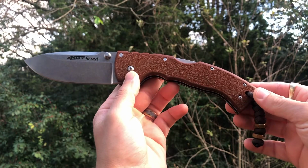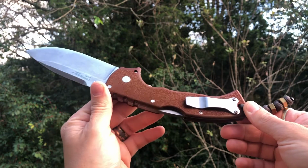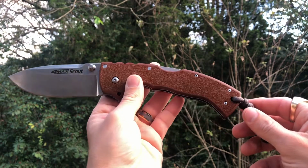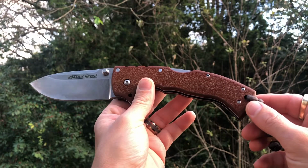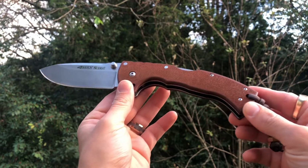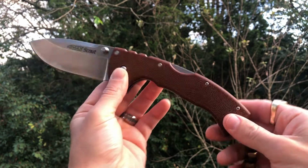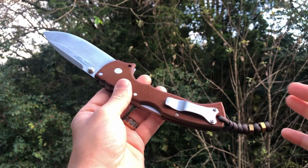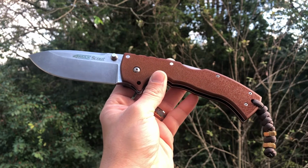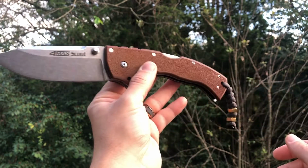All right, y'all, so after I finished the Formax part swap, I decided to make some changes to the green one. And as you can see here, I did a RIT dye, an apricot orange, on those green scales, and I think it turned out awesome. It really is more of a burnt orange, kind of this beautiful autumn color, and I think it just looks fantastic. Paired that with a gray paracord wrap on the lanyard, and I just think it looks awesome. Haven't come up with a name for this one yet. It really needs a name though, and I've got to make it something autumnal related, if you guys will let me use that word. But let me know what you think. I think it turned out awesome.